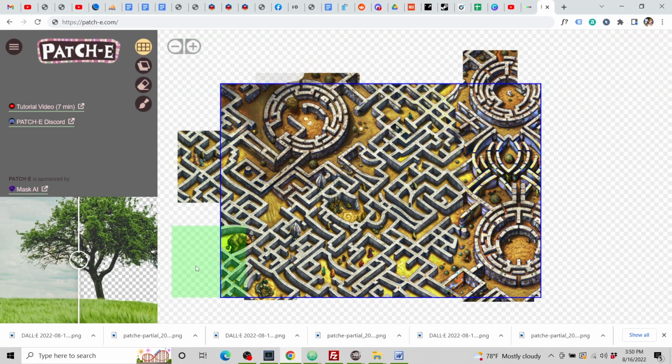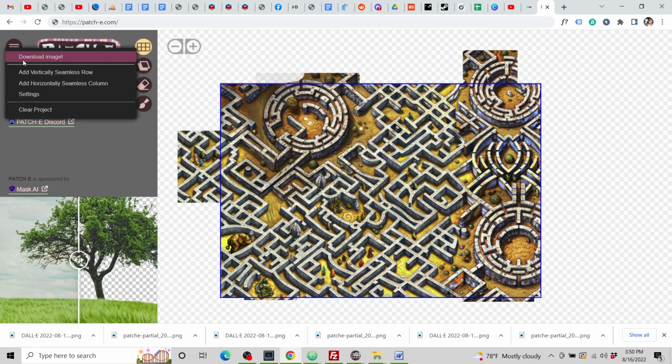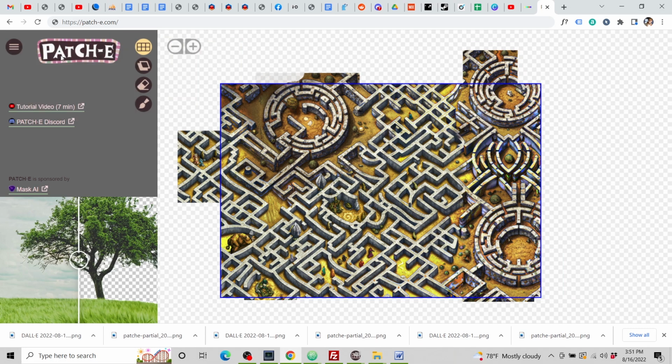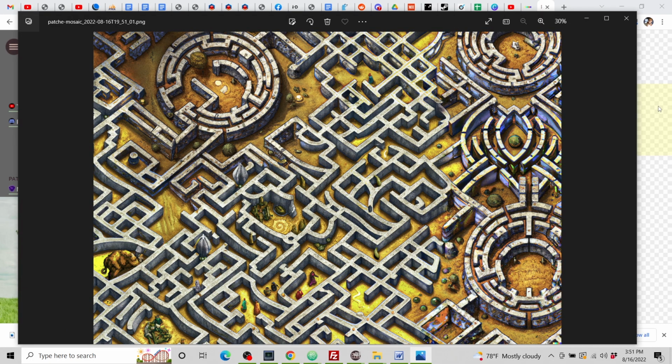Okay, now we could go further, of course, but if we download our image now, it just downloads what's within the bounds of this blue box. It only cares about the images we've uploaded to the slots in the composition mode here. It doesn't expand it to include all the background images. So I'll hit download image. Open that up. And there we have it.